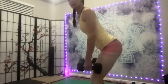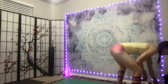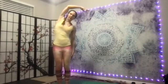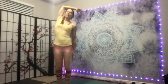4, 3, 2. All right, carefully lower those weights down to the floor. Now we'll just stretch it out with an up and over. Half moon. Good, and we're not doing a long aggressive stretch. We're just getting some blood flow and releasing tension. Breathe into the side you're stretching up and over.